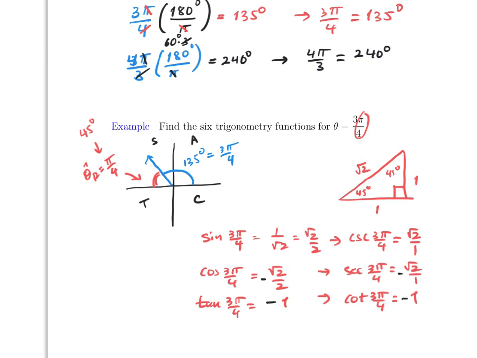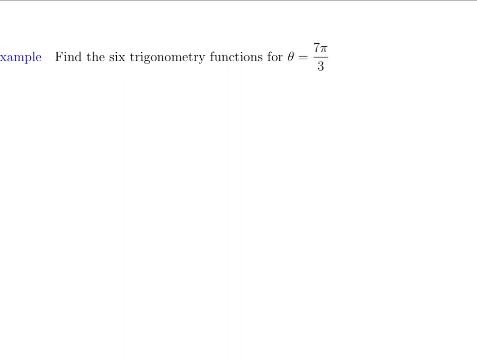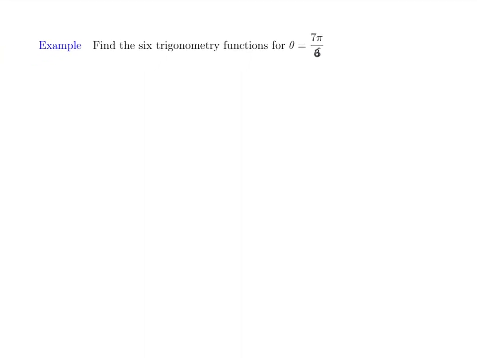Okay, so let's do one more example. All right, so here the angle actually should have been 7 pi over 6. Okay, so 7 pi over 6, you can change first to degrees, which usually that's what you have to do first if you are not sure where you are, because remember you need to know which quadrant you are in.